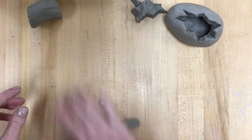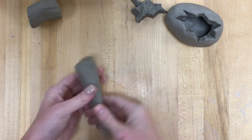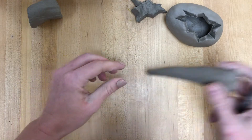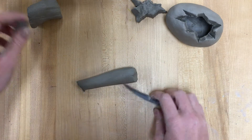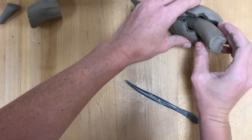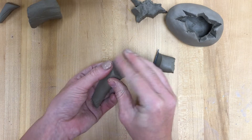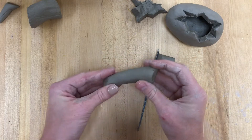I have my egg next to me, and the first thing I'm going to do is roll out a coil that's slightly tapered, which means it's bigger on one side and it gets skinnier on the other. This is going to be the body, and I'm going to make it larger than I need it to be. It's always easier to make something a little bit larger and trim it down than try to add clay on, because it's always going to be a little bit different than what you want. It's a way to kind of save time later.